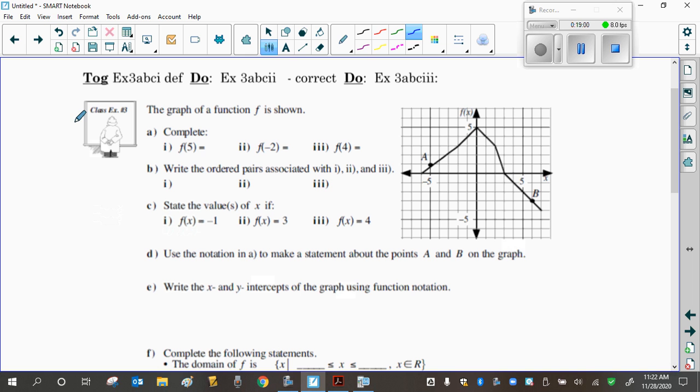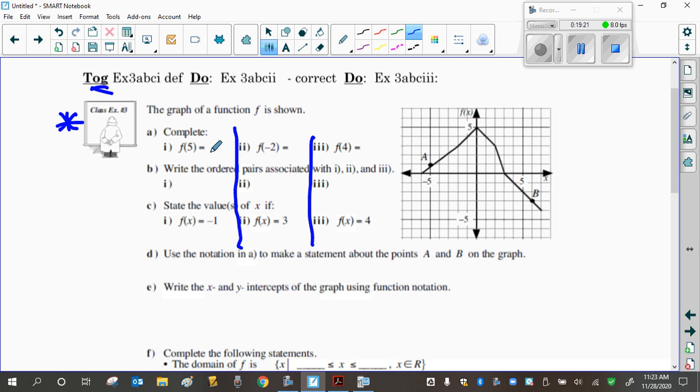Okay, this is a completely different question than we're used to, so pay attention. And we're going to do a lot of them. I want you to go kind of like this. We're going to do all those questions, and then we're going to do the middle questions. Okay, so let's do these ones together.